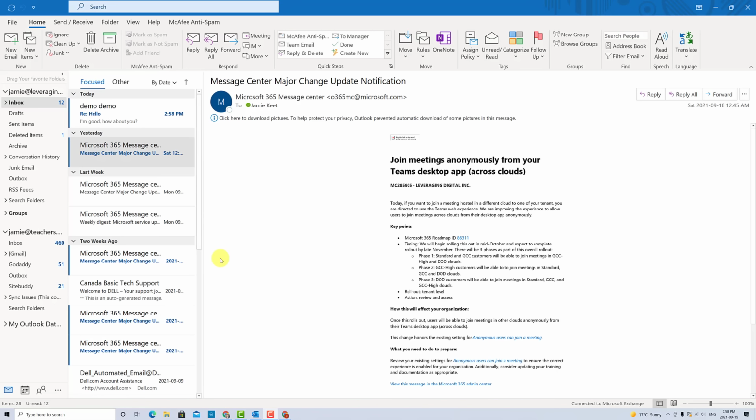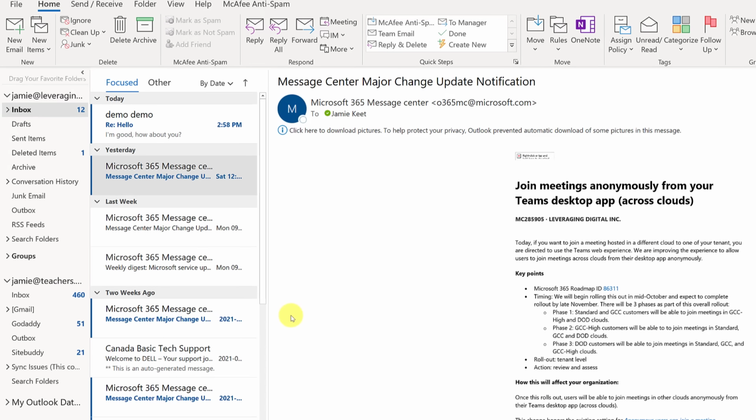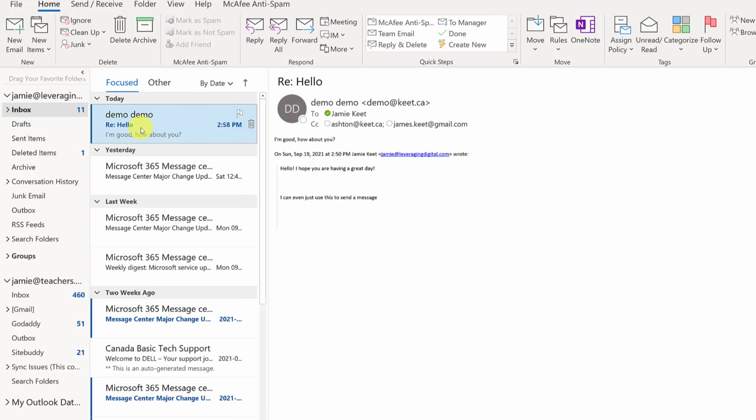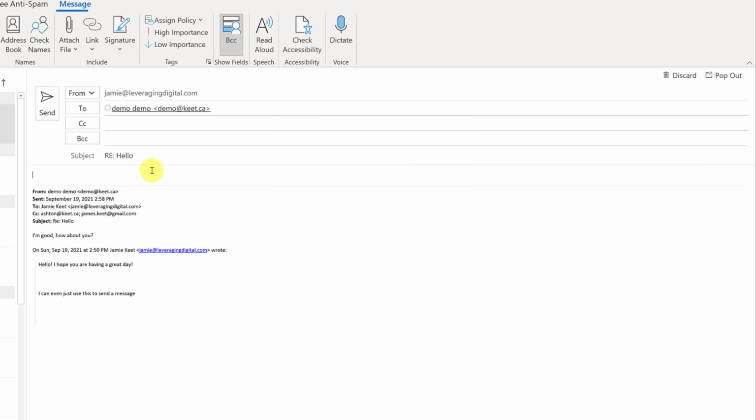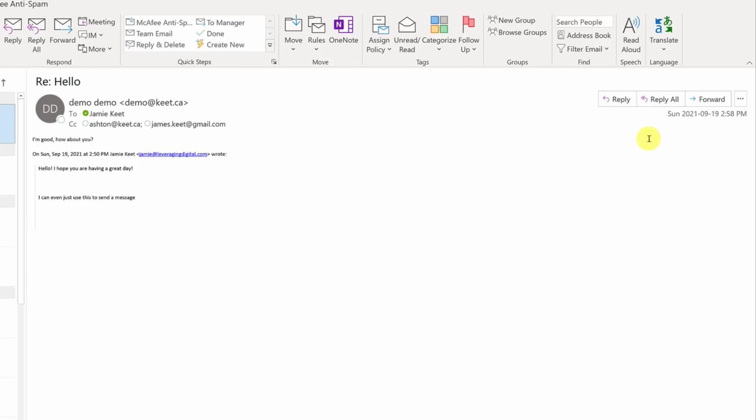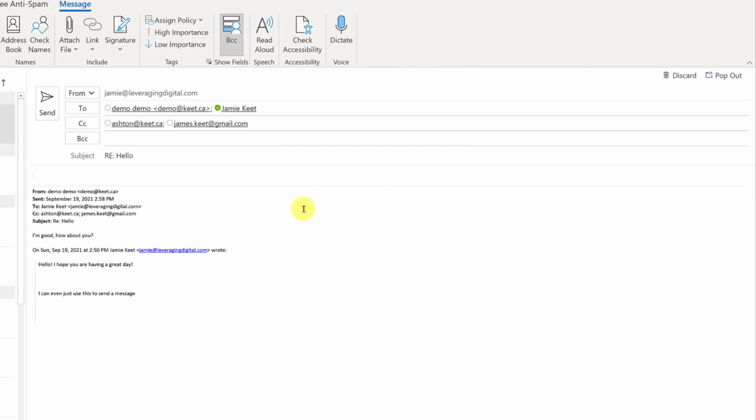Another way you can send messages is to reply to messages. So I sent that message out that you just saw, and I replied to it from my demo account. And you can see right here the reply. So if I click on this, notice now, by reply, you can click here. Reply goes back to the one person right here. So if I hit reply, you can see that it's going to be sent to this person. I'm going to discard this. If I go reply to all, you can see now everybody's going to be already in there. So it makes a difference what you want.